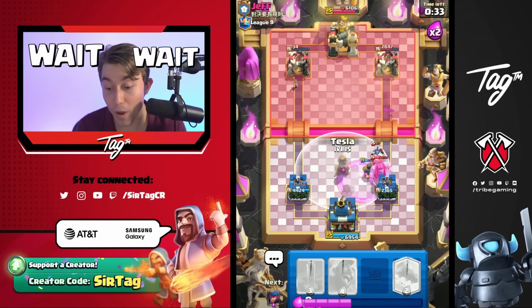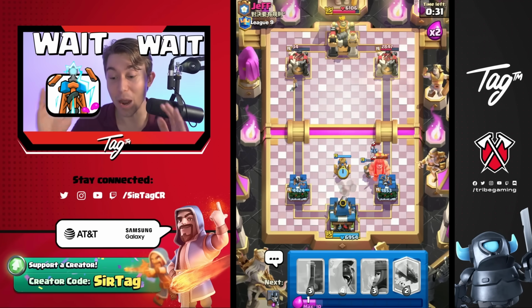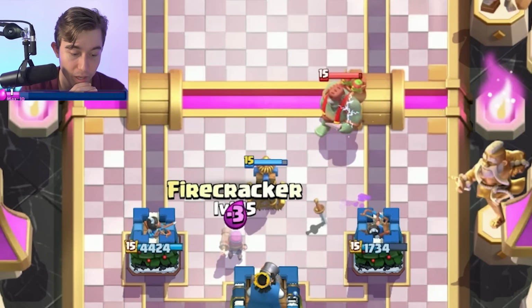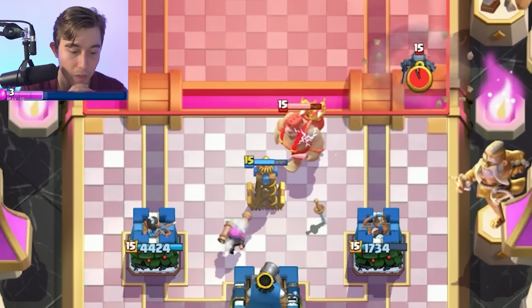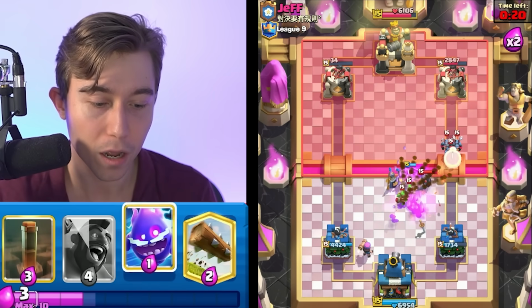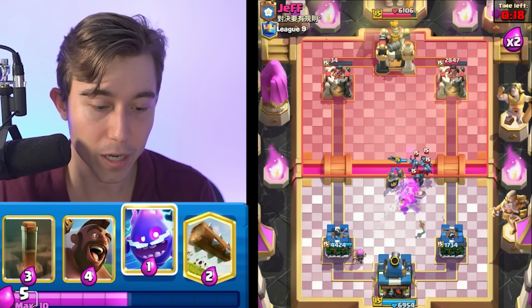Wait! We have a chance to defend this, actually. He might mini peck at the river. Oh, he's gonna go Goblin Giant at the river. That's even worse for me. Do I defend this? If we go in for a Firecracker, and then we go for really high guards and we don't get screwed by arrows. Wait, the guards survive arrows anyway. We're fine. We're fine. We're chilling. We're vibing. We're out here.